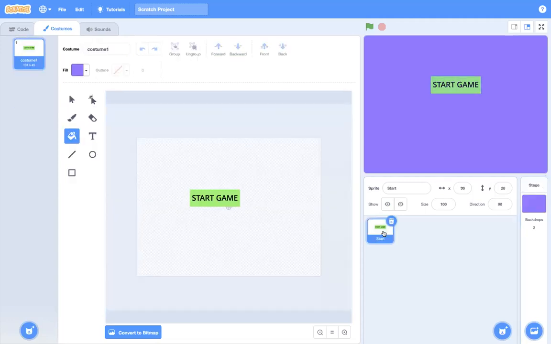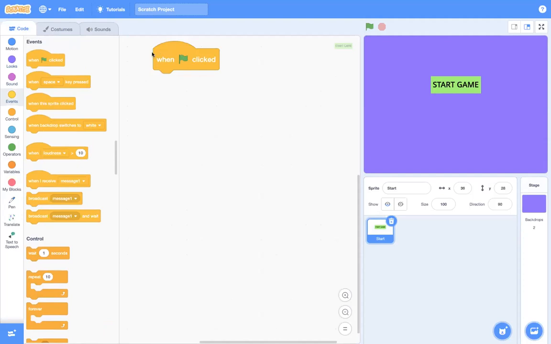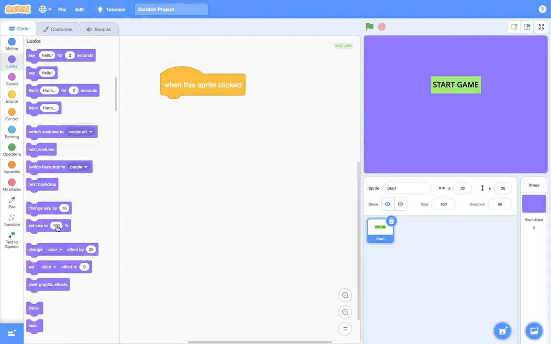So you come back to sprite and say, when green flag is clicked, it has to show. This button has to show when someone, when this sprite is clicked, not when green flag is clicked again. So when this sprite is clicked, then you have to hide, go to looks and hide. And after hiding, you broadcast a message.